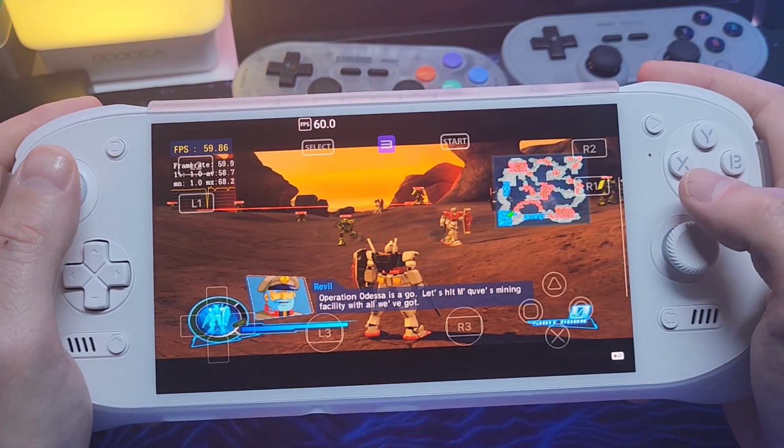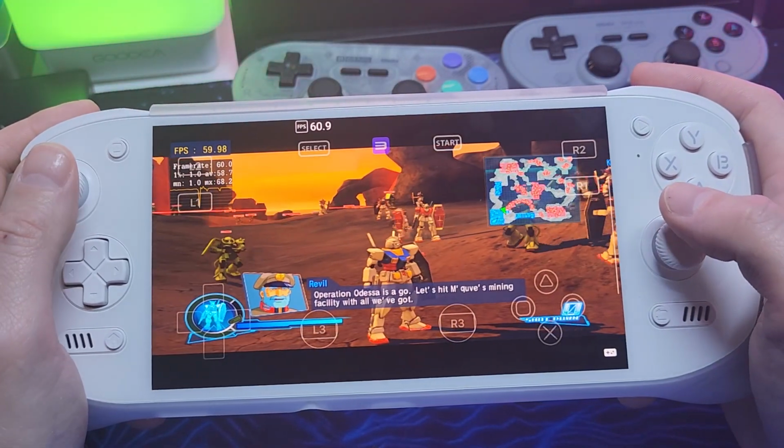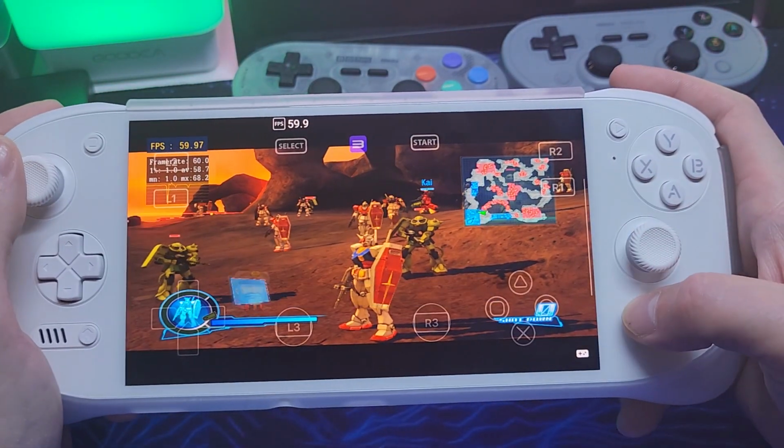Operation Odessa is a go. Let's hit Makube's mining facility with all we've got.